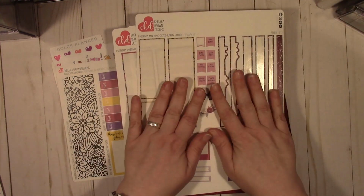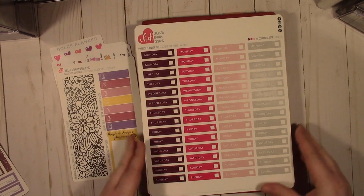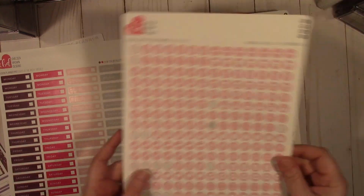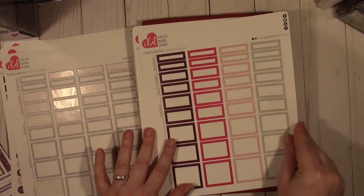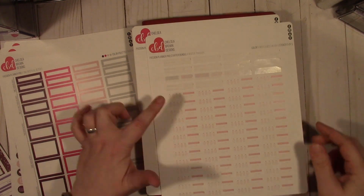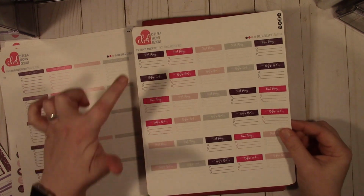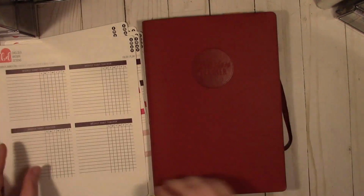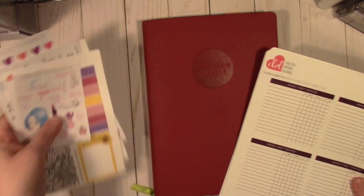I've already done my February monthly, but I have these that I need to plug in somewhere on there still. So that's why those are out. And then for my weekly setup this week, I have my Days of the Week covers, my icons to match this, and another set that I still have. The time intervals, 2 different sheets of those, my water trackers, because I didn't order any to match this and I have several sheets of these I need to use up. My to-do list, I'm not sure if I'll use. My first things and before bed, I have more sheets of those than I thought, and my habit trackers. So we're going to see how all this comes together.